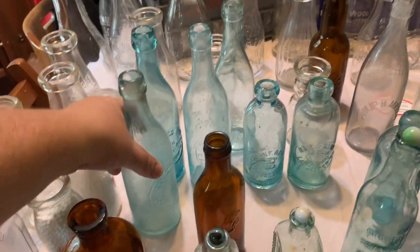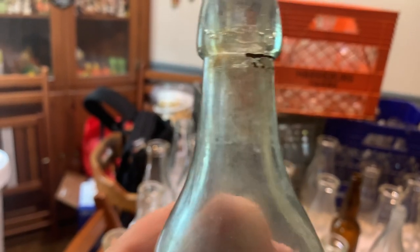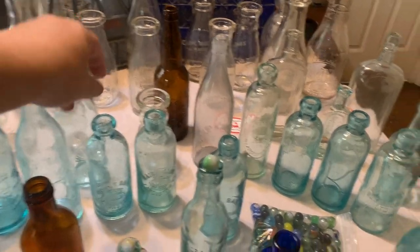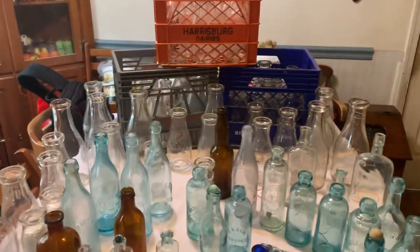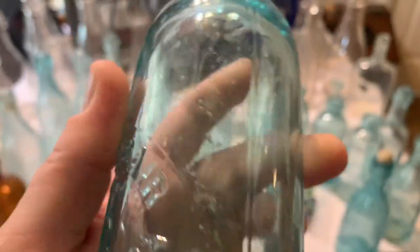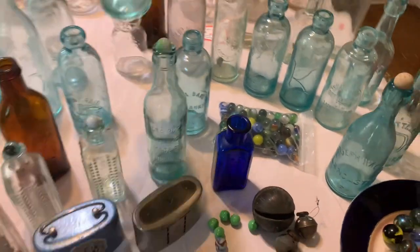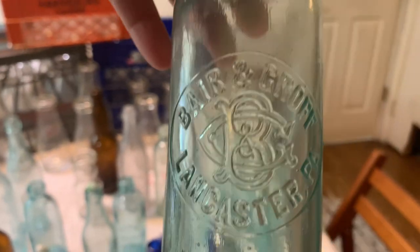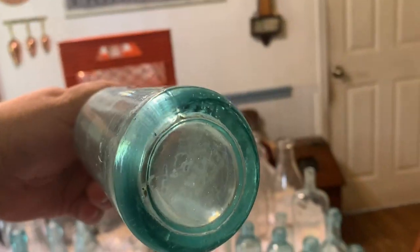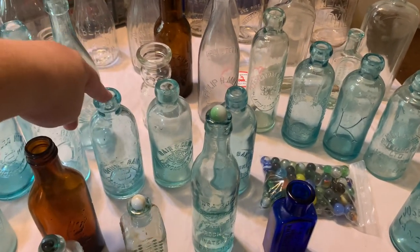I'm going back to the Steelton bottle - look at the twist on the neck. Look at that beautiful twist they put on that when they made that bottle. So we did Wacker Brothers - let's come over here to a John Bear, we have a nice little hutch. Just the bubbles - I only pick things with bubbles. And then here's another - a Bear and Croft. I like the symbol they put in there, and you look at the bottom - this one's definitely older than that one, so they must have been a company and then broke out into just him.